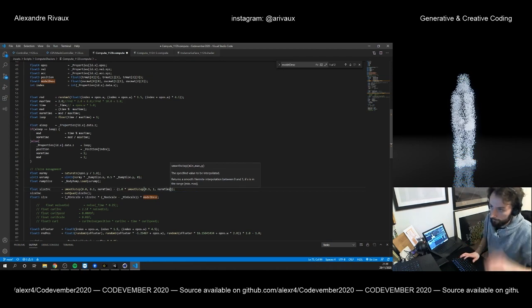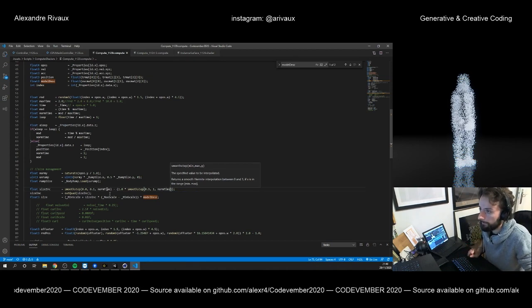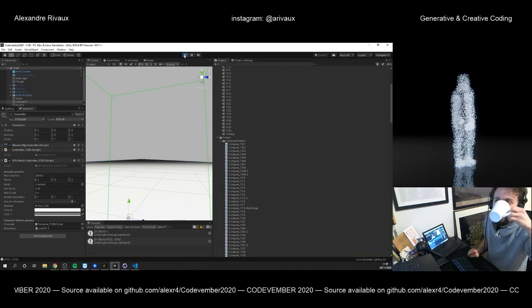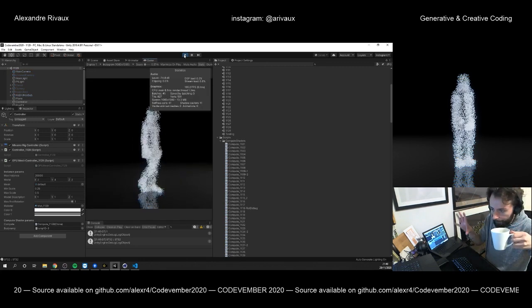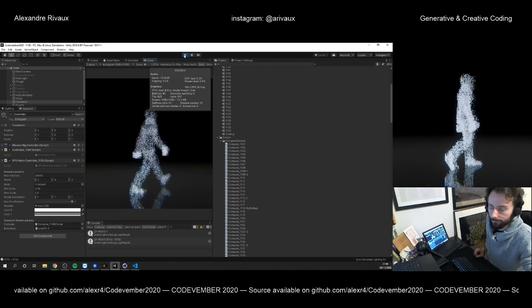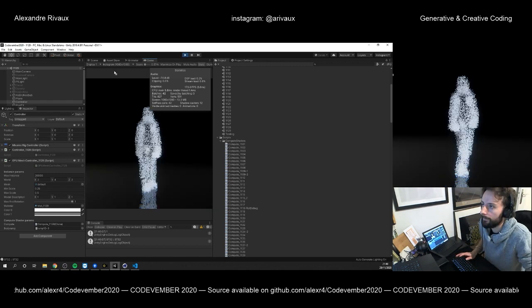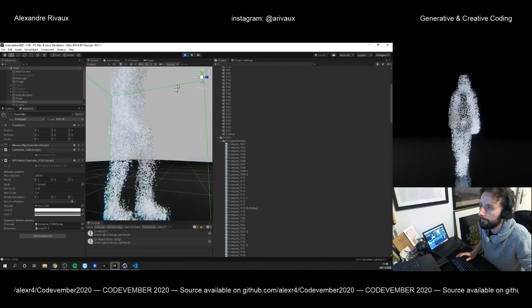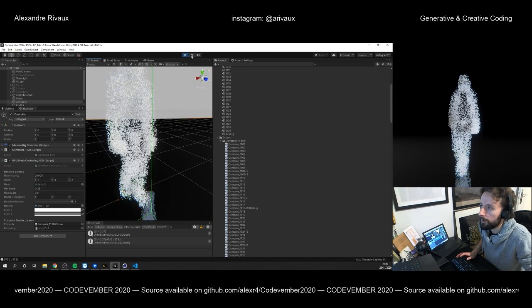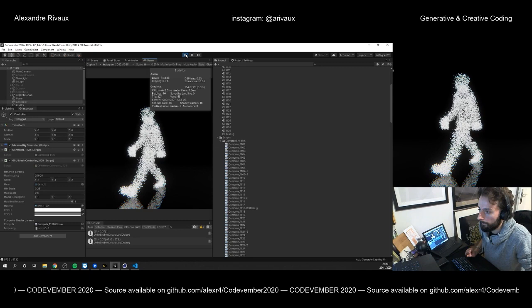So I could have a scale in, scale down on that. So we have the begin and the end of the animation now. Yeah, we've seen the glitch. So that is okay. It's really quick, but it is okay.